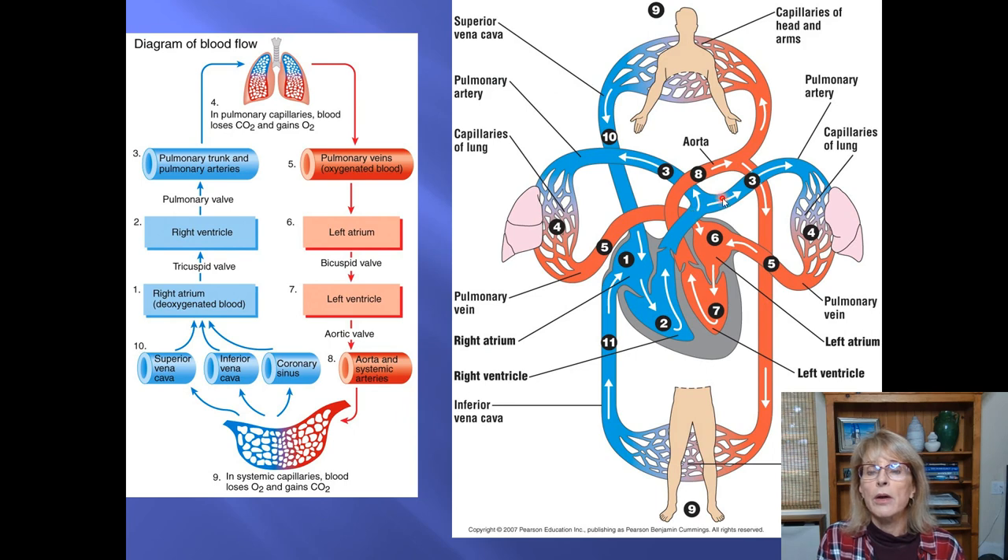The blood coming back through the vena cava is blue, and blood in the pulmonary trunk and pulmonary arteries is still blue because it hasn't had a chance to pick up oxygen yet — it doesn't pick up oxygen until it reaches the lungs. That's why blood in the pulmonary arteries is depicted as blue and blood in the pulmonary veins is depicted as red. Blood in all the arteries of the systemic circulation is red because it's high in oxygen and low in CO2 — until it drops off oxygen and picks up trash. In all the systemic veins it's low in oxygen and high in CO2.